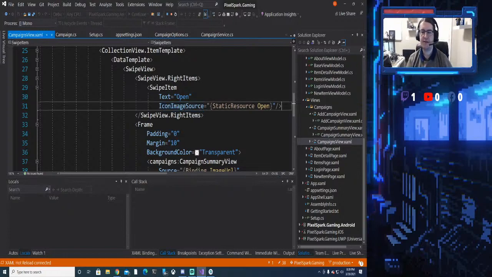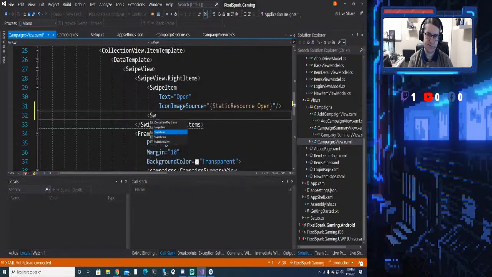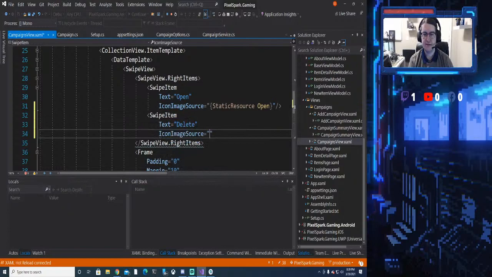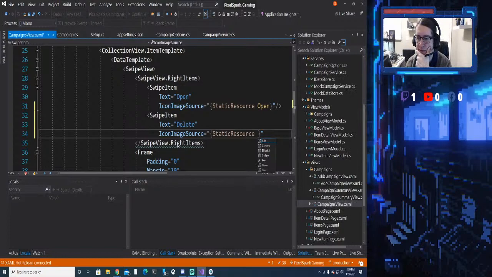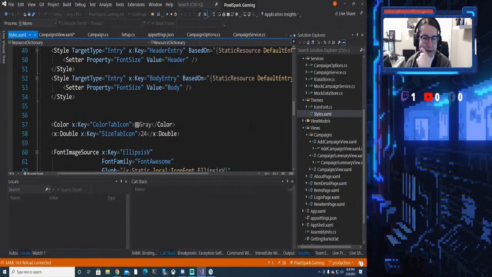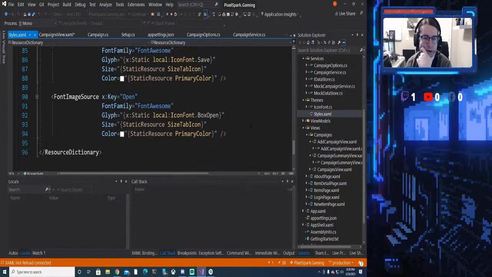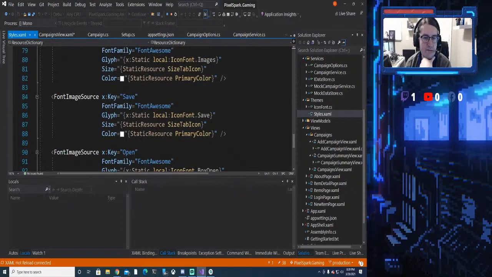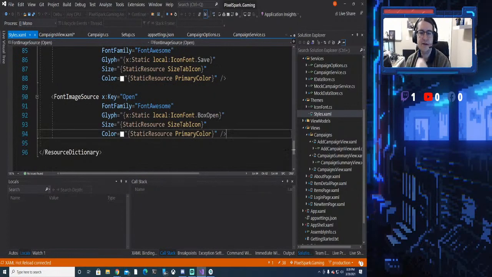All right, so here are our swipe items. We're going to add a swipe item with text equals delete. Icon image source. We'll probably have to add this. Okay, we don't have one. So let's pop over to our styles and add an icon. Eventually there'll be so many of these I will want to put them in alphabetical order, but I'm not doing that quite yet.